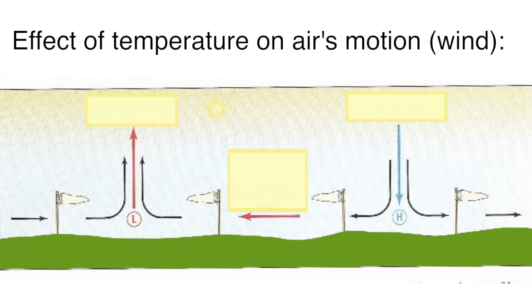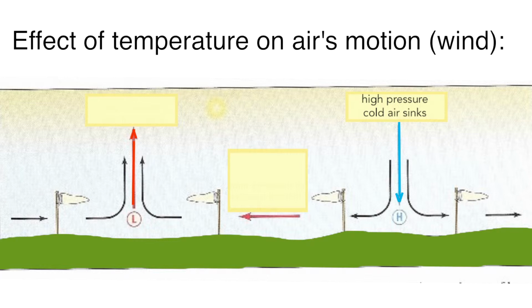In this slide, we see the implications of this for the motion of wind on the Earth's surface. In this slide, we see a shaft of cold air at the right and of relatively warmer air at the left. The cold air at the right, indicated by the blue arrow, is relatively heavy, and as a consequence, it produces what we call a high pressure. The heavy cold air pushes down toward the surface of the Earth.